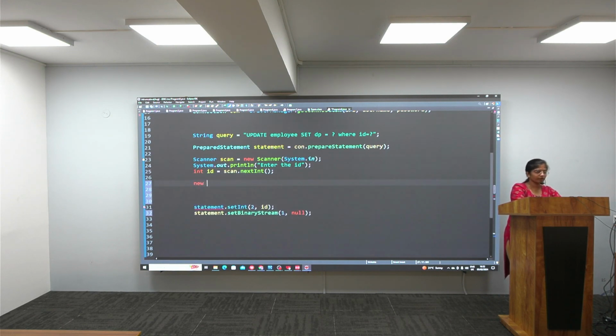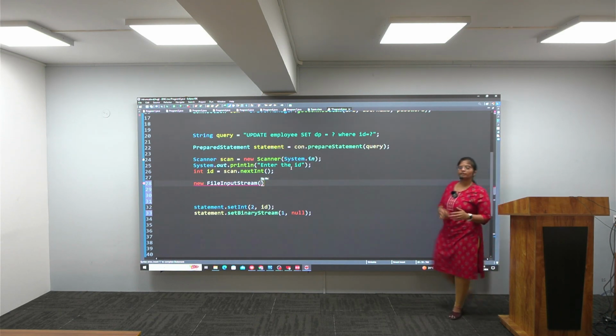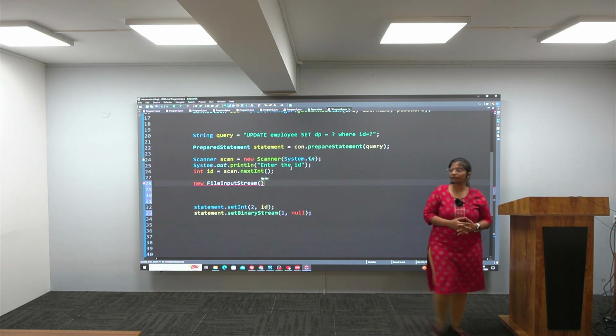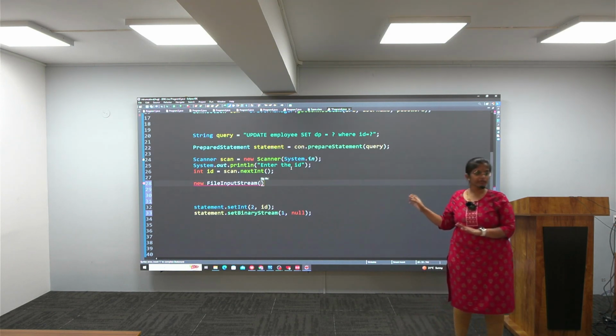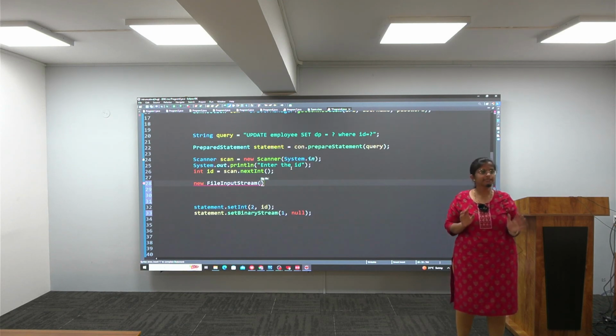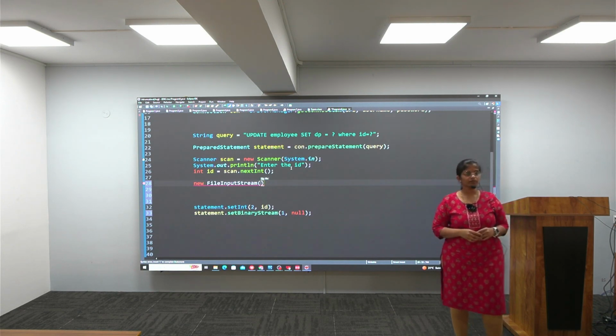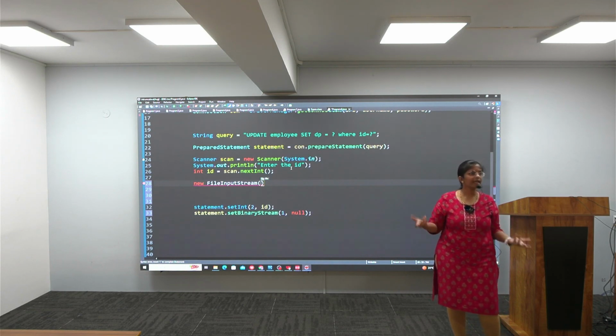New FileInputStream. Inside this, what do I need to be passing? The path of the image. Usually, one of the standard ways to do this, if you ask me, is that all those images you work with, they will not be kept in the download section or wherever it is. Instead, all those images and files which they want to insert to your database, they will be inserting inside your project itself, so that there will not be any miss of any of the images or files.